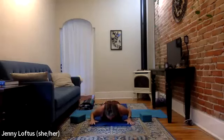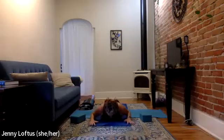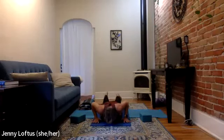And then relax. Okay, we're gonna add the legs. So let's see if we can feel that full back line. Inhale, lift everything up off the ground. Feel the elbows hug down toward the hips. Feel the muscles along your spine. Feel your glutes and your hamstrings. And then relax and release.